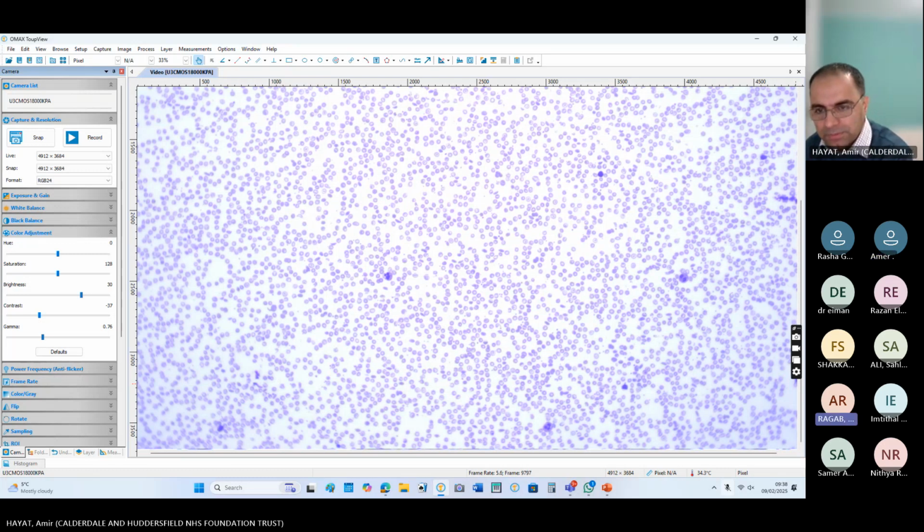Okay, this is another case, the third case, again a 19-year-old boy with anemia. He is an immigrant from somewhere to the UK, and the GP referred this patient to you because the patient had abdominal discomfort and low hemoglobin as well. The parents told you that he was diagnosed as a sickle cell patient back in the country.